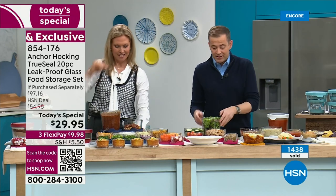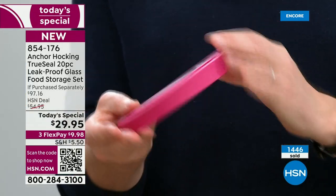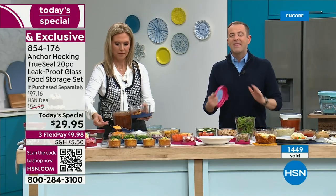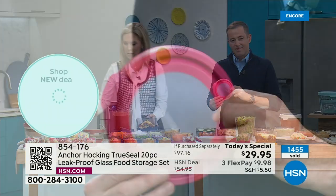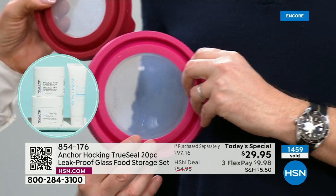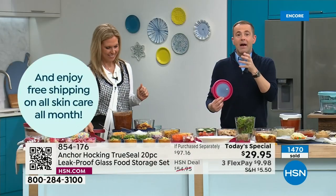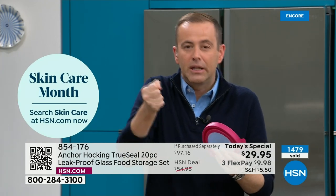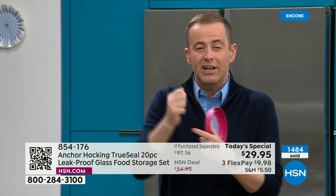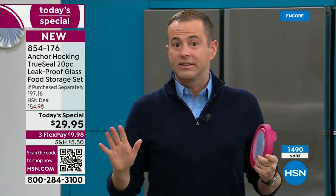We want our refrigerator to be fabulous. Let's show the brand new magenta some love — a fashionable pop that makes you feel good every time you see it. Lids, lids, lids — we could spend the entire hour just talking about them. Hold it up against the sweater: before you couldn't tell the difference between red and magenta, but now you can really see it — much brighter, a real nice pop. When you talk about lids — those containers with flaps or clips on either side that are so hard to open, especially with arthritis — one of the main reasons people love Anchor Hocking is not just the glass, but the way the lid seals.